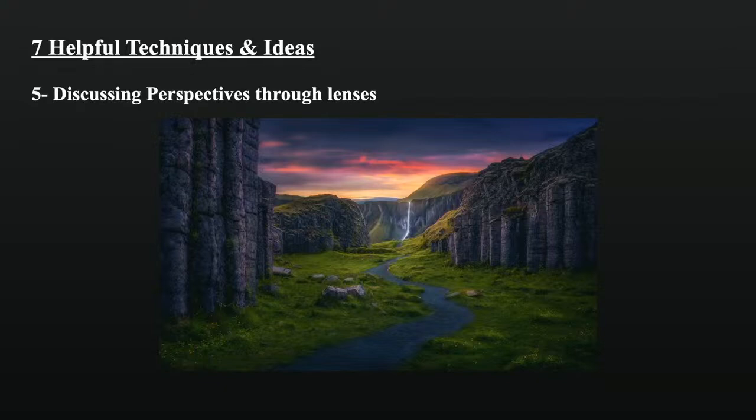The gap between them, 35 mm, is too huge. It will look way fake. If you want to blend perspectives, always stick to minimal difference in focal length. And what I mean here is usually between 10 to 15 is okay. But the more you have a difference, a gap between those two, the more it will look unnatural to the human eye. Okay?